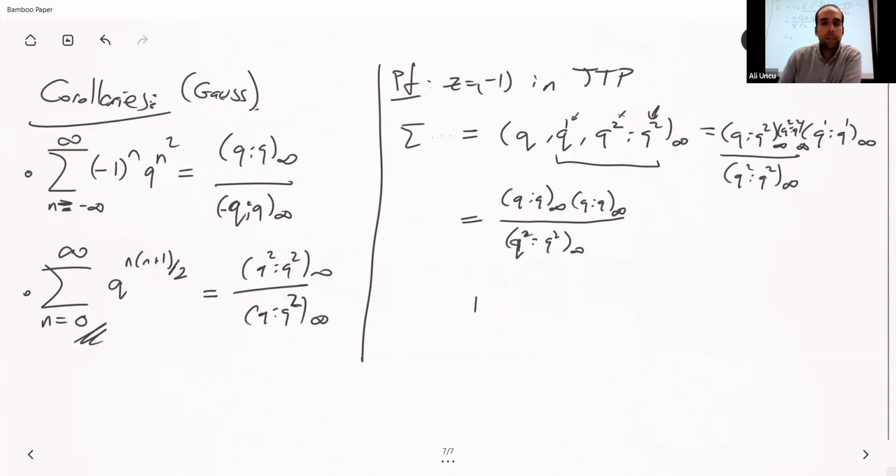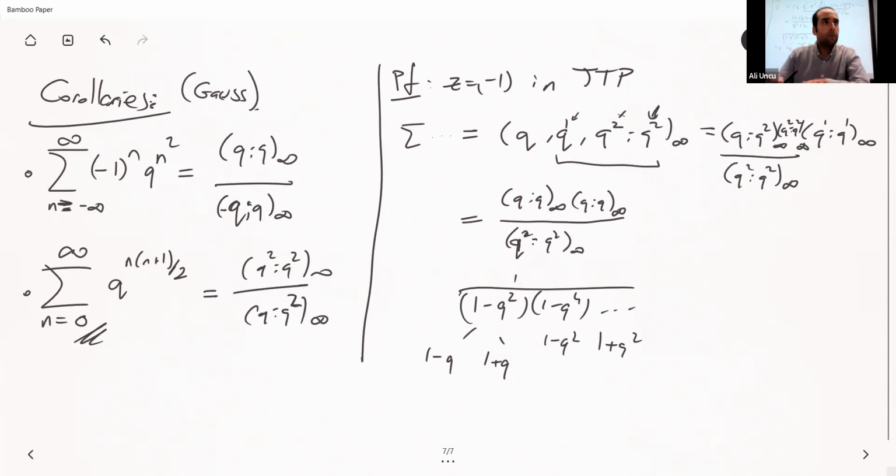Now, think about the factors of this q squared. I have 1 over 1 minus q squared, 1 over 1 minus q squared, 1 over 1 minus q to the 4, right? These are all differences of squares, right? So 1 minus q squared, I can write that as 1 minus q, 1 plus q. Always, I can just split it two ways. This guy, I can split it as 1 minus q squared, 1 plus q squared. So if I were to do this splitting over and over again, I will collect a q infinity, and I will also collect a minus q infinity.